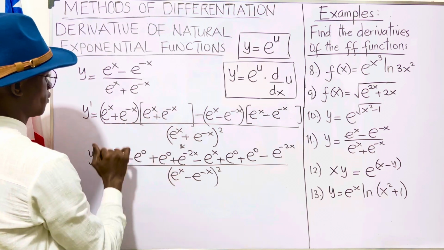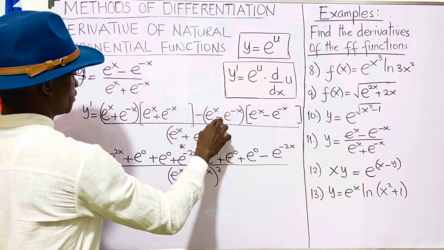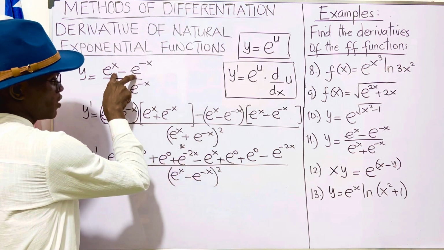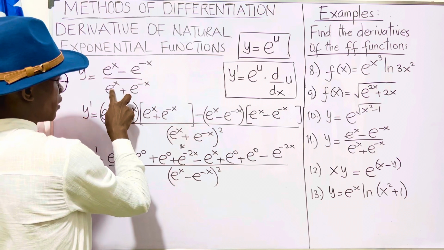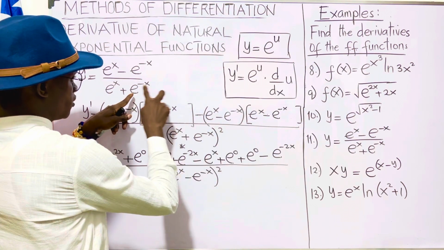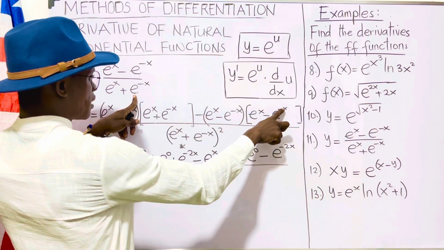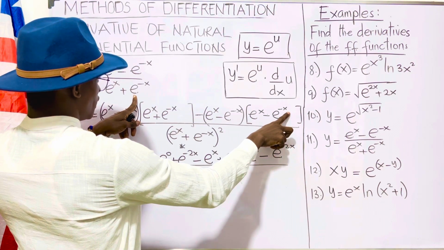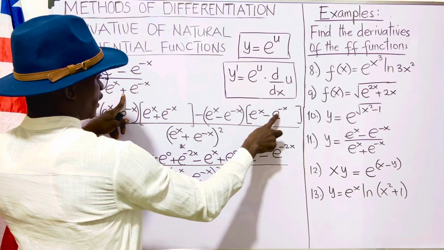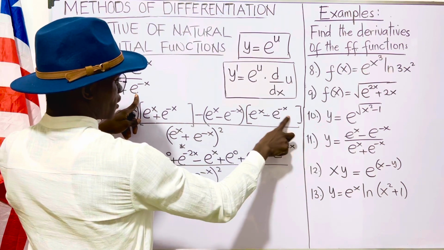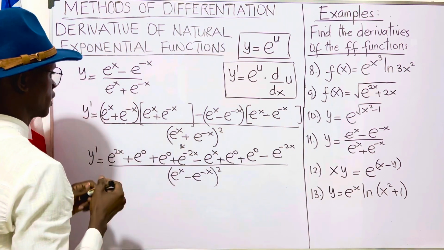So this is good. Now the next area is this one. We held the numerator constant and we differentiated the denominator. The derivative of e raised to the power x is just e raised to the power x. The derivative of e raised to the power minus x is e raised to the power minus x, right? Times, okay, so this was positive, and then times the derivative of minus x, it gives us negative. Great. So let's multiply now.